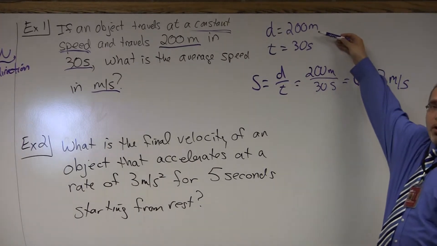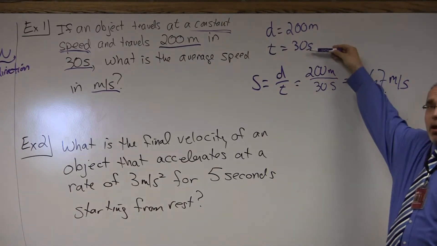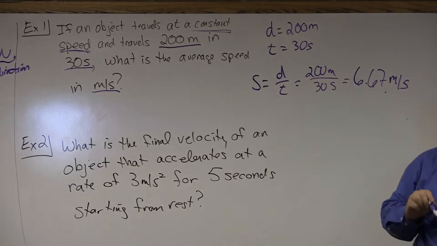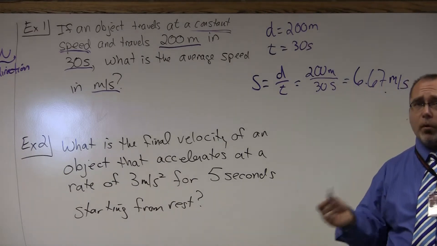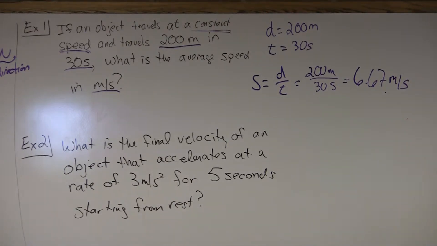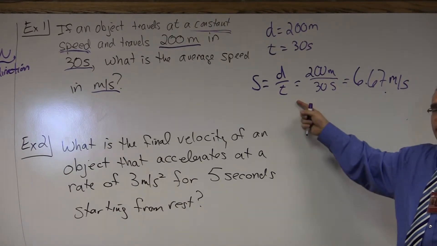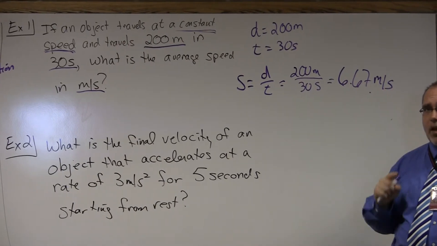With review, identify what you're given. You're given a distance, you're given a time. But I also tell you the problem is a constant speed. So, if it's a constant speed, we're not going to be using one that uses acceleration. It's just simply distance divided by time. That's the first example.